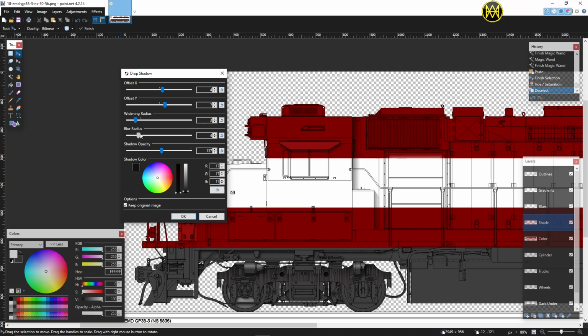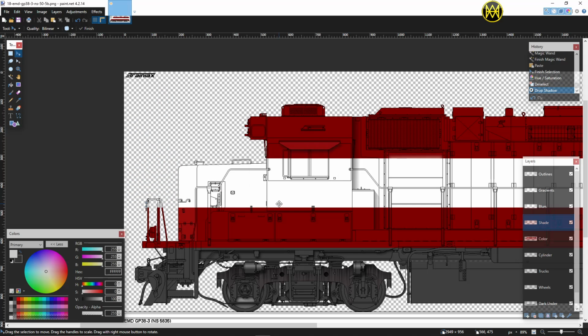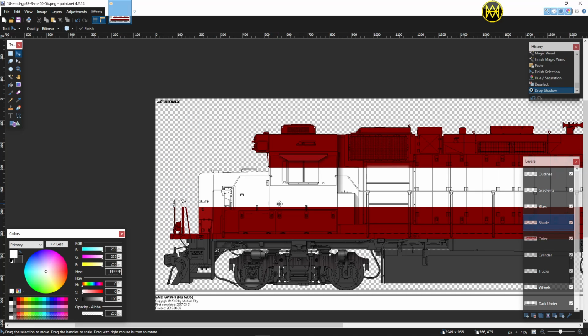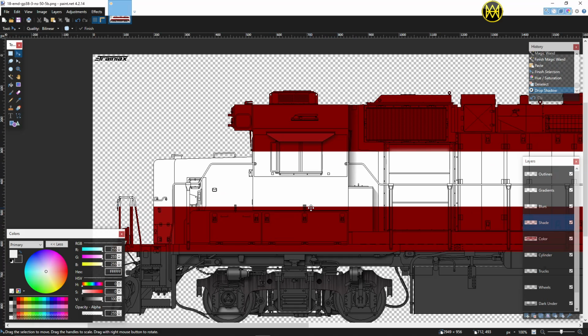I don't know. You be the judge, but it's all on how you want your own model to look. Okay, good. All right, so I've got that. So this first part is already, I think, taking shape. All right, so one of the things we want to do before we get too long, I'm going to go ahead and create a layer right here, kind of high up.